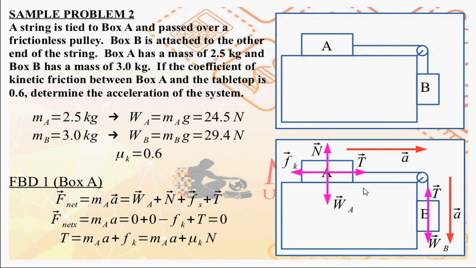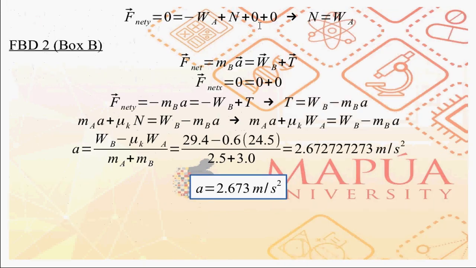The y component of weight is vertically downwards. The y component of N is vertically upwards, positive direction, whereas Fk and tension are horizontal, no y component. So, plus 0, weight is negative direction, normal force is positive direction. The y component tells us that the normal force magnitude is just equal to weight A.